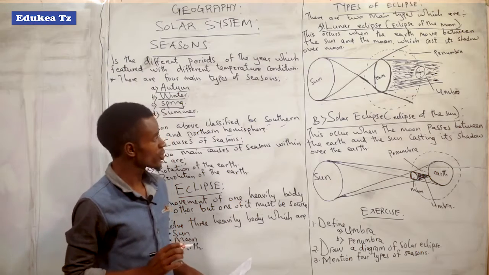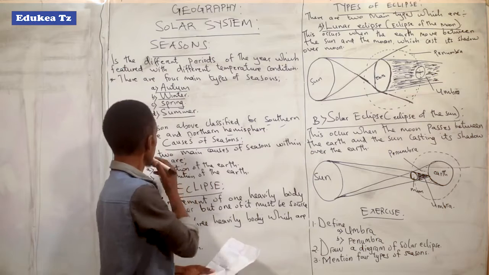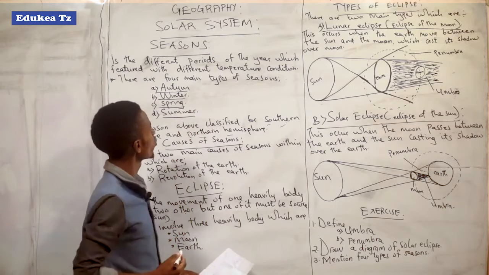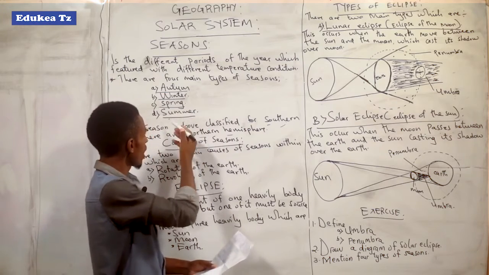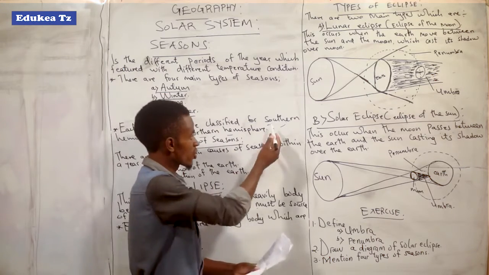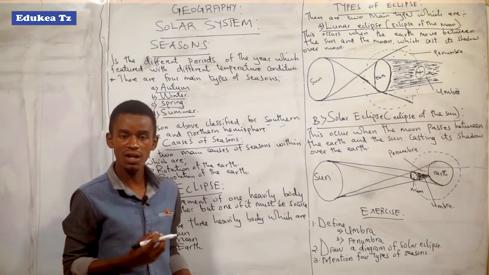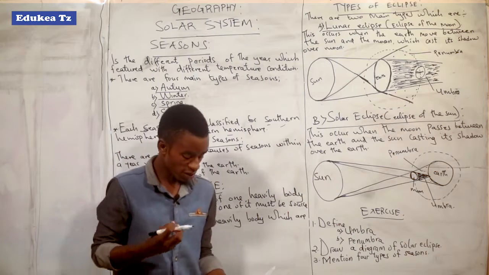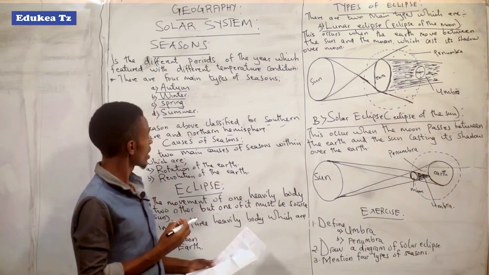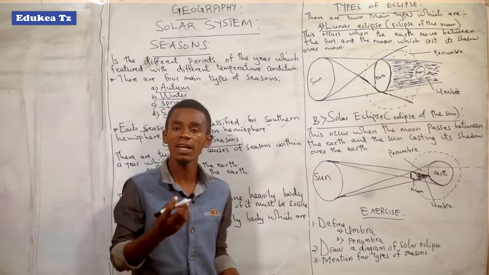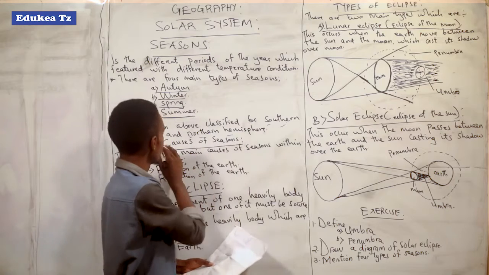Hemisphere. And also let us come to the southern hemisphere. Southern hemisphere, from these 4 types of season, which months do autumn, winter, spring and summer take place in the southern hemisphere? When we talk about the southern hemisphere, it is characterized by the following months. Summer is taking place around November and December. This is summer in the southern hemisphere.